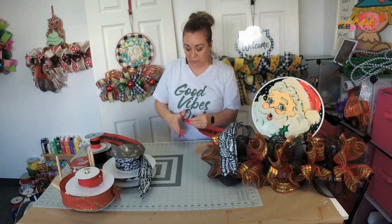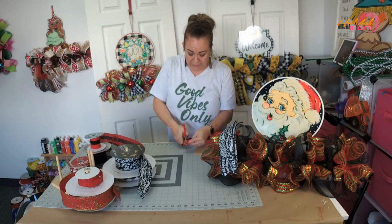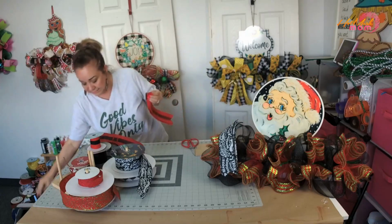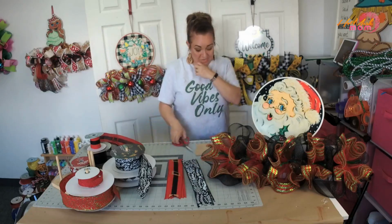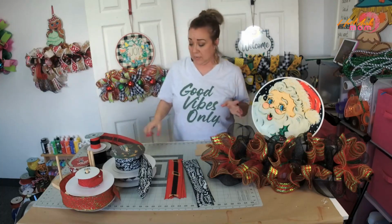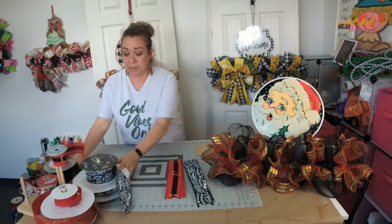Last week was the Christmas bell. Can you see it? Oh no, because it's out in the shop. The Christmas bell we painted on Monday, and then on Thursday we added some picks and a bow. So that will be tomorrow. That's tomorrow's project.